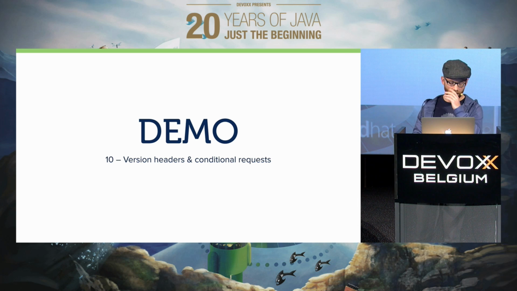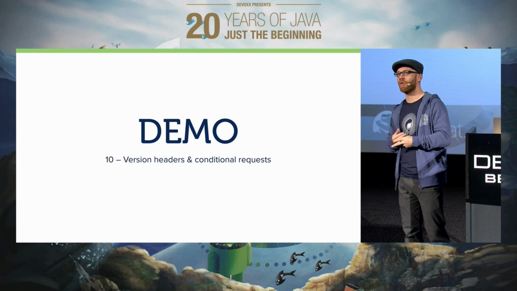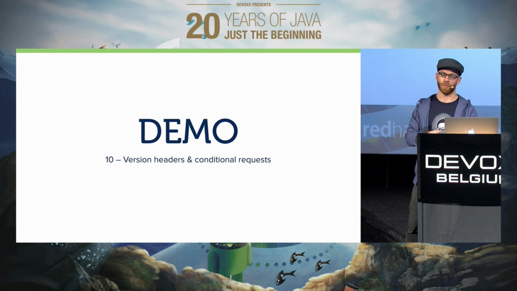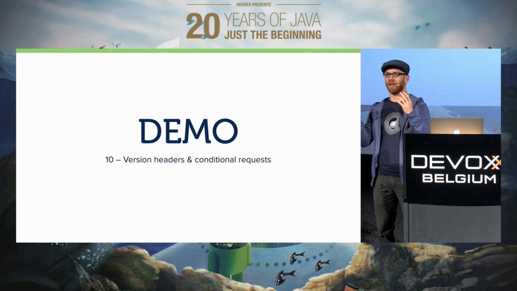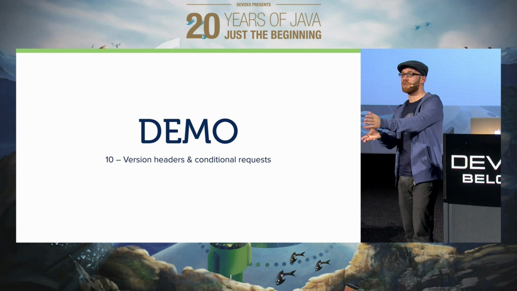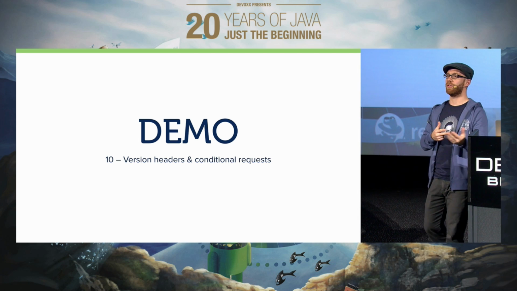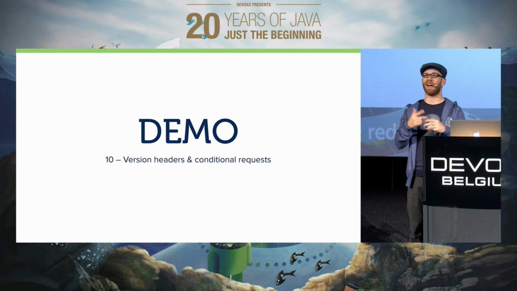Something that we've been asked for quite a while is the support for ETags. You could of course go ahead and create ETags for your HTTP resources, which means you basically create a checksum of the state of your object and put that as an ETag header into the responses. And that allows the client to basically ask for two things.